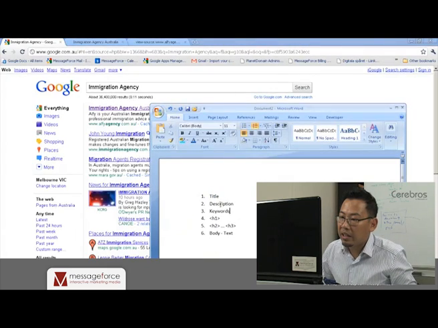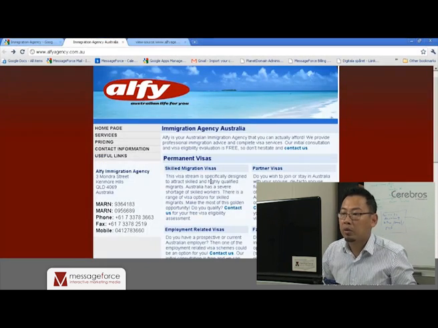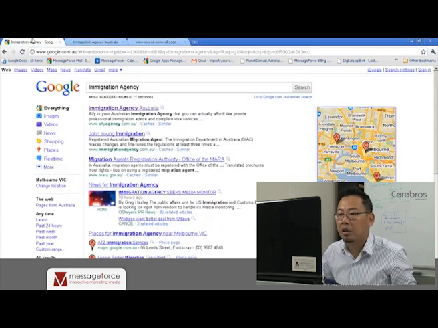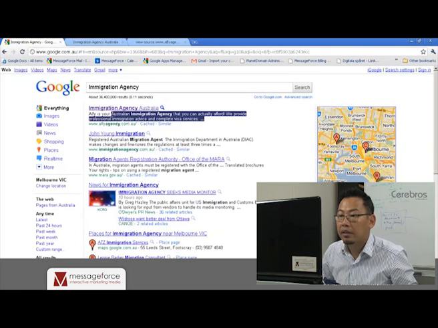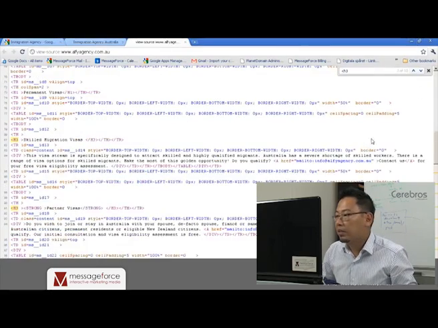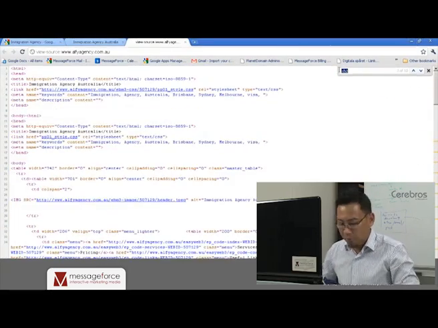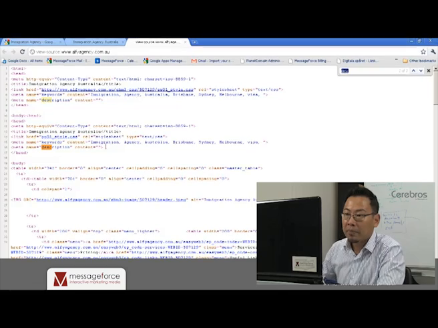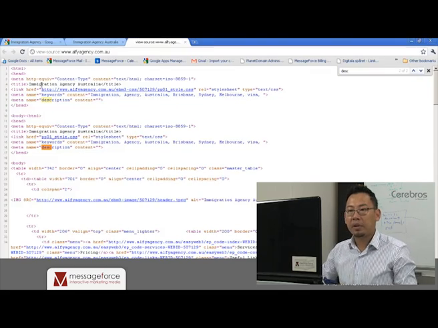The second thing that you can control is the description. Your description doesn't show anywhere on the page. The only place that the description shows is here. Now, I did notice there was a duplicate description, so let me just double check if they've put in their description twice. There are 2 descriptions. Okay, they're both empty, so they put description there twice, but it's empty.